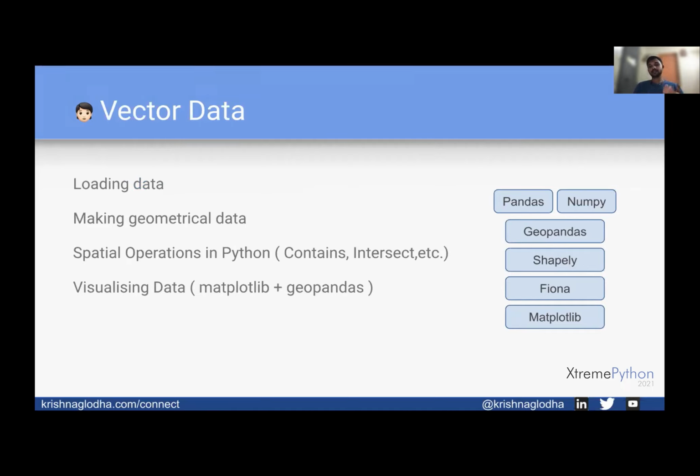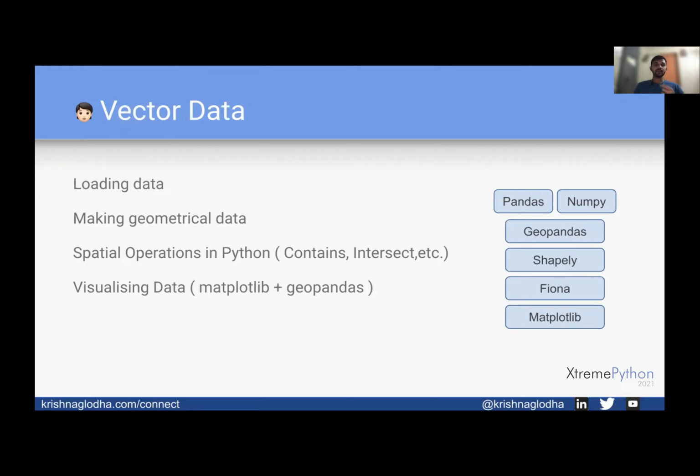GeoPandas is basically an extension of the Pandas library focused on geospatial work. If you have worked with Pandas in the past, it manages your data in a very systematic fashion, which allows us to do various types of analysis with the data. So GeoPandas is just an extension to Pandas, where you can treat latitude and longitude data the way it is supposed to be treated.